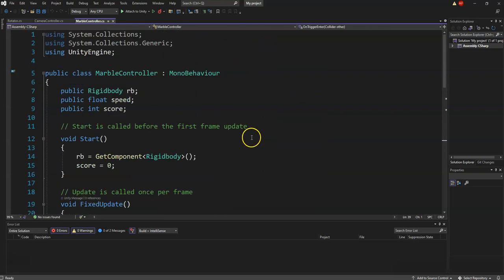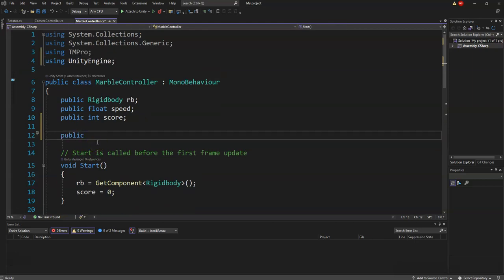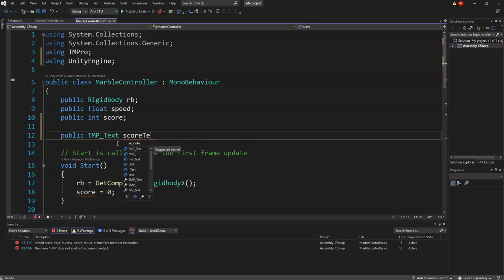So what we'll do here is come up to the top, and we're going to put in those two texts. Now, we're going to make this public, okay? So just make sure that you've made this public here. The data type we're going to use is TMP text. So there it is. So public TMP underscore text, and we'll call this first one score text.